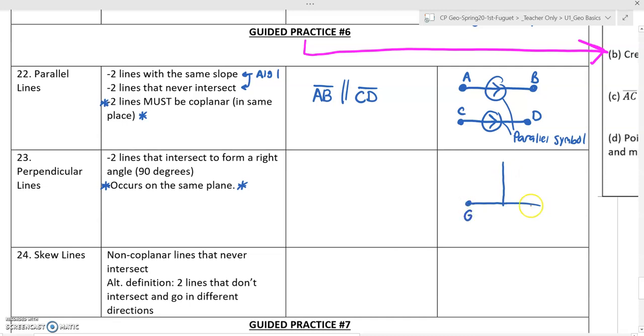So I'm going to draw segment GH right now. That's at the bottom. I'm going to draw segment EF. And those two segments are going to meet at a 90-degree angle. The symbol that we're going to use for that is we're going to say EF, we're going to say GH, and then in between them, we're going to put an upside down T. Upside down T is our perpendicular symbol. And just as a reminder, the square means 90 degrees. You probably already know that, but I wanted to just remind you.